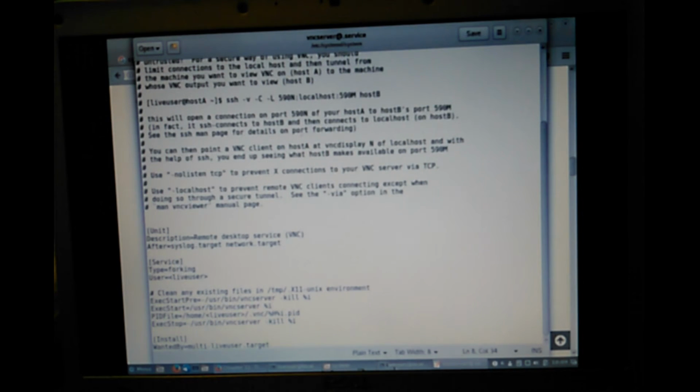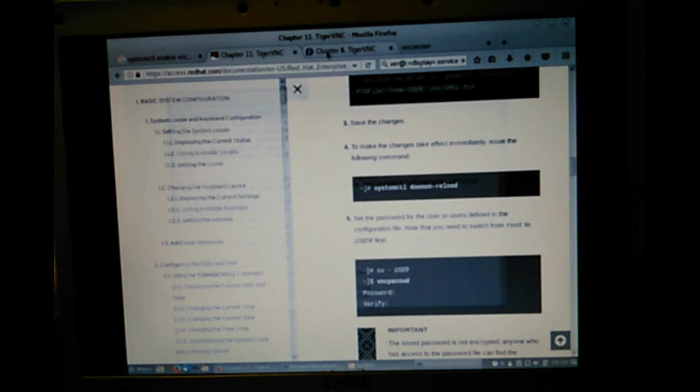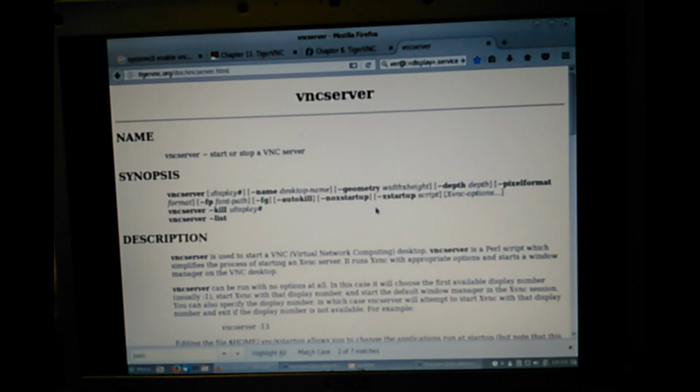I think I'll close my file. Make sure it's saved. Systemctl daemon. Oh, okay. What's the name of it again? TigerVNC? I know it was VNC service or something. When I was looking, yeah, it was up in here. There it is. X startup. Yeah, Vnc Server. There it is. Vnc Server.